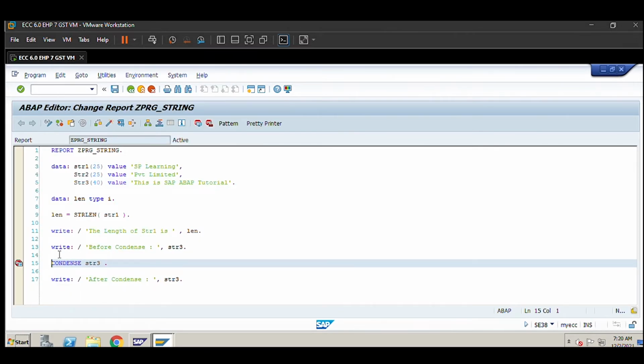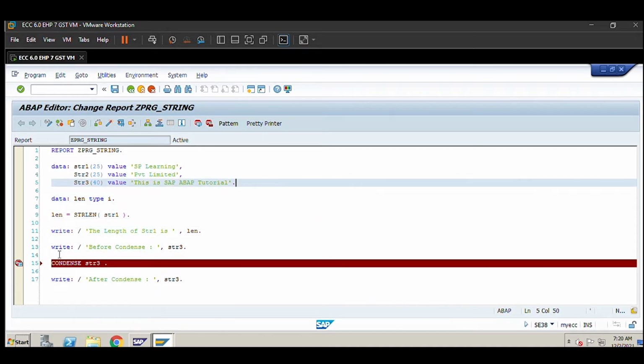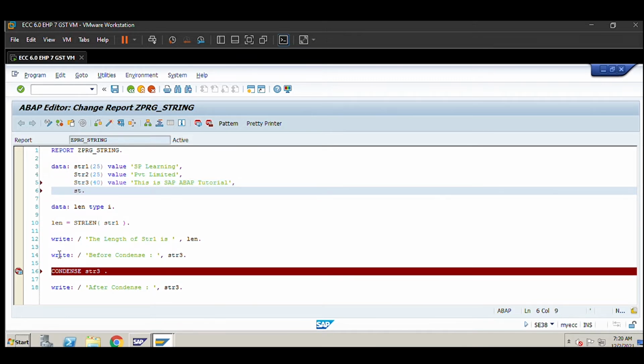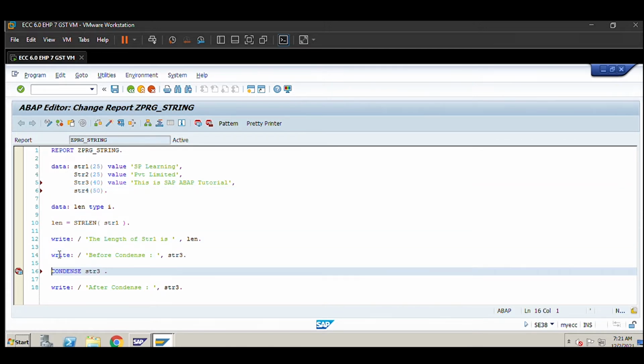So we will store this in another variable and check.